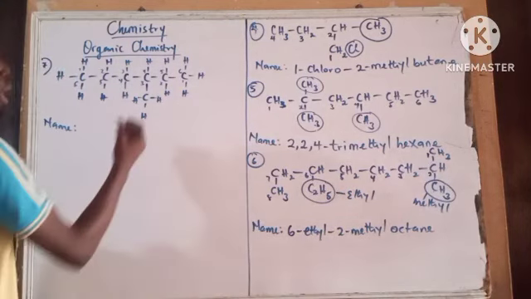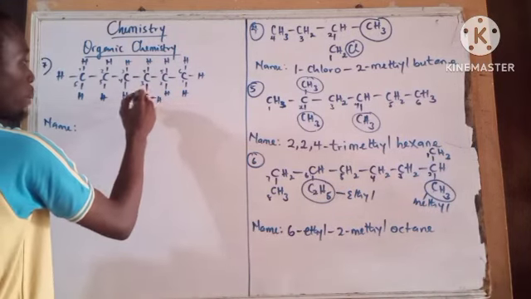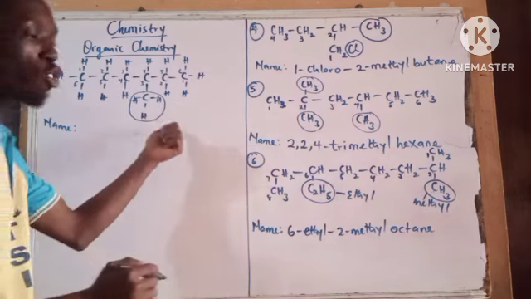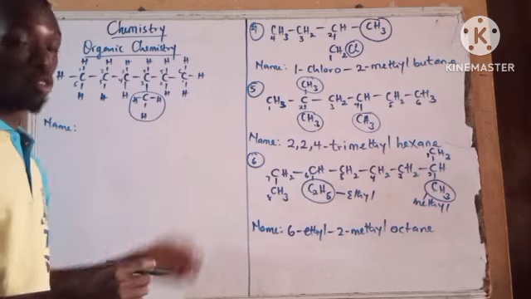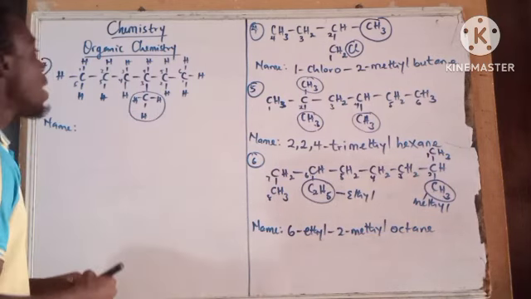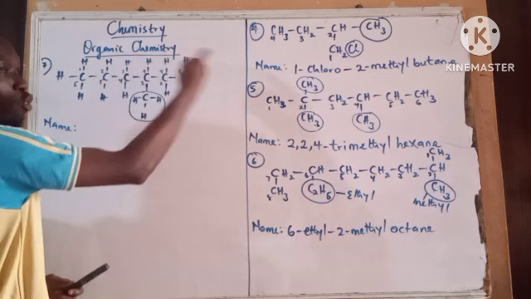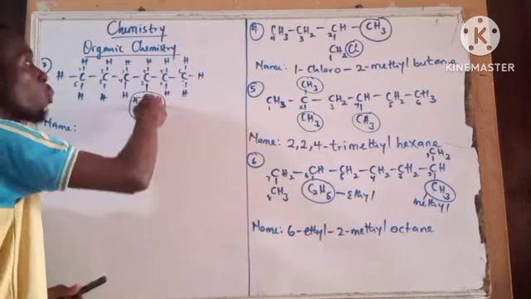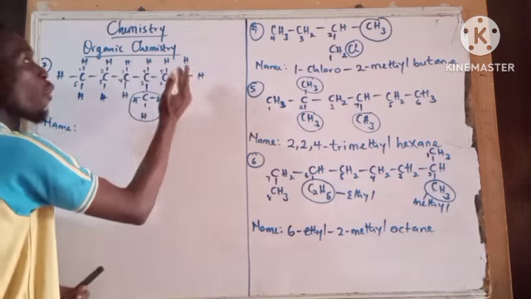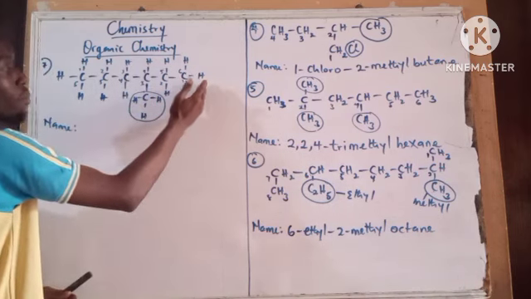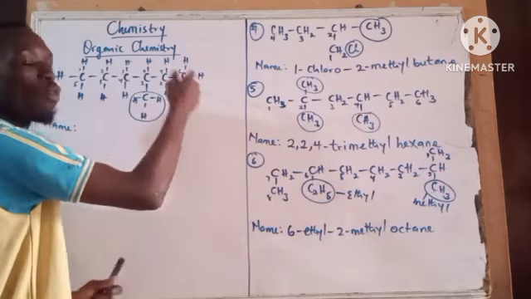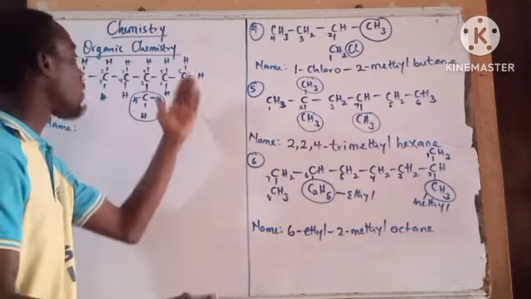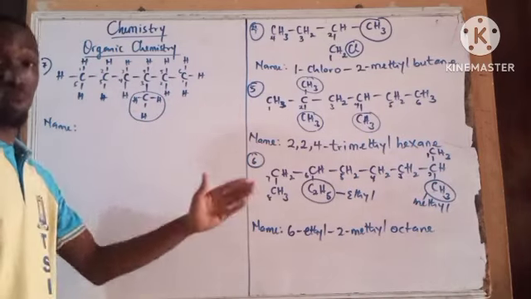Now, if this is our substituent here, because I am not naming this carbon atom together with it, so it becomes the substituent. That is the substituent. You must always identify your substituent. Now, if I follow through with my left to right, the locant, the position of our substituent group will be on carbon 4. But if I follow with right to left, the locant of our substituent group will be on carbon 3. Now, which one has the lower one? It is the one right to left, and that is what we are going to follow.